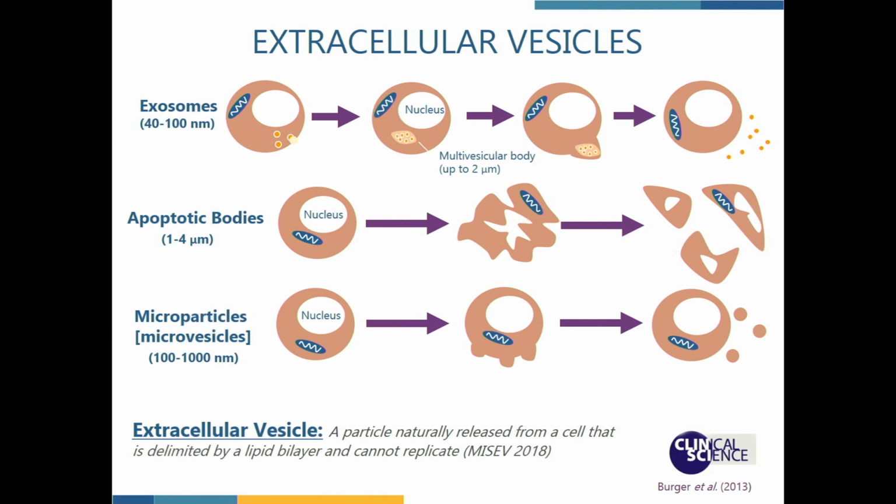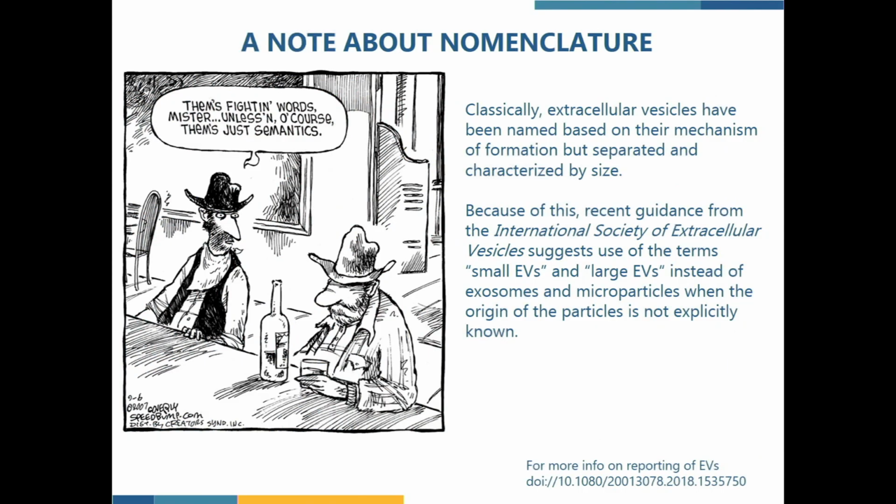But an area that is still a little bit understudied, and that I find most interesting, is this intermediate class of vesicles called microparticles or microvesicles. These arise from membrane blebbing under conditions of cell stress, and then are pinched off and released into the extracellular environment. Those are going to be probably the majority of the talk I'm going to share with you today.